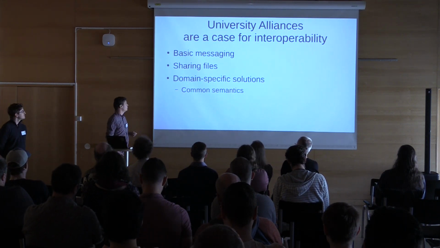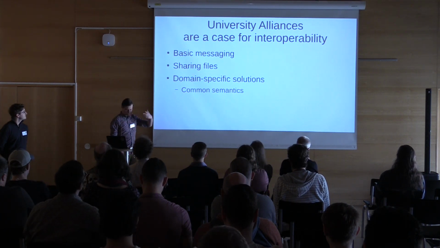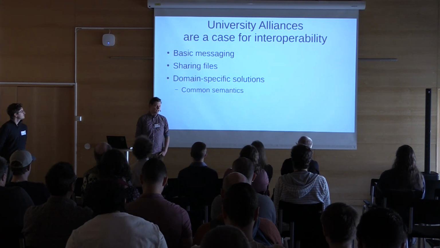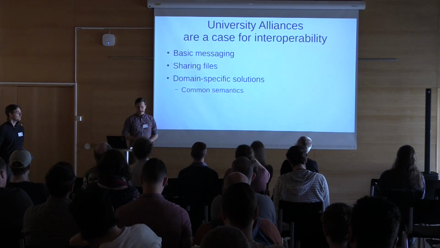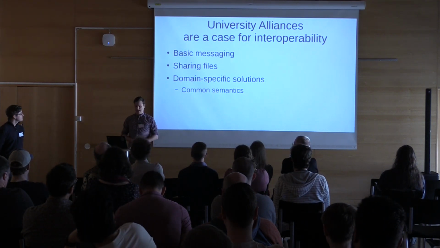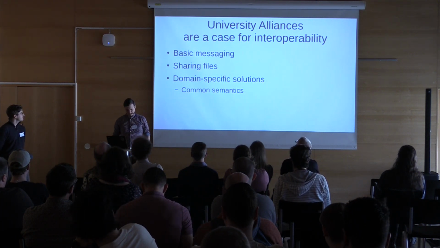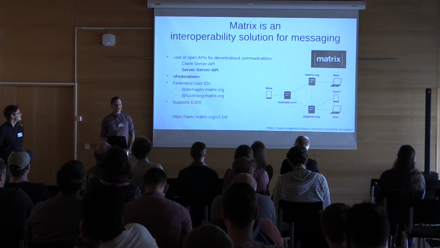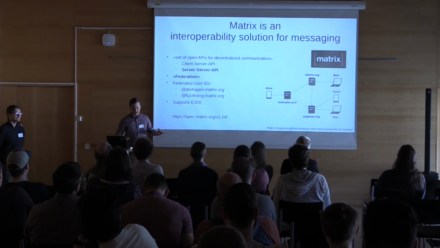We're going to talk about three things. The first one is basic messaging. We'll just talk to somebody. The second one is sharing files, which we usually do quite often. But then we also might want to construct domain-specific solutions with some common semantics, and that's what Terje is going to talk about. Let's start with basic messaging. I guess a lot of you have heard about Matrix, and by the way, we're only bringing up examples to show interoperability is possible.